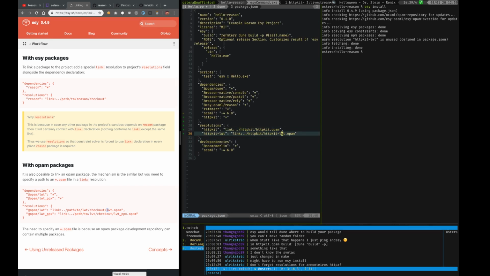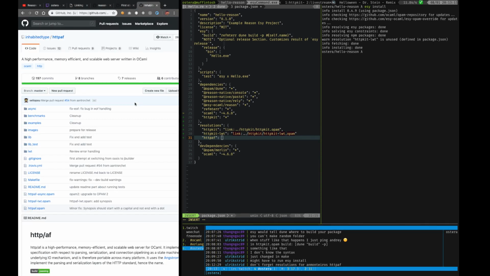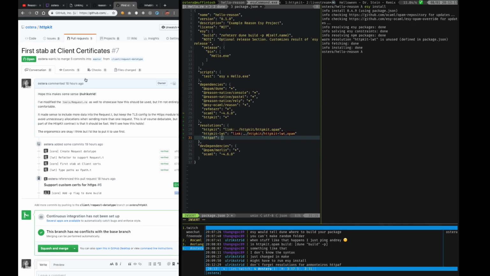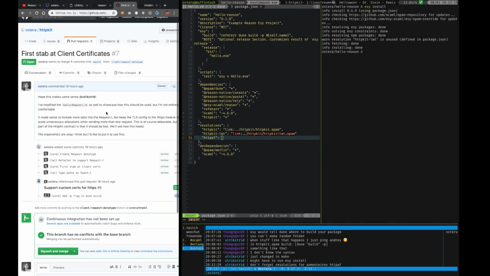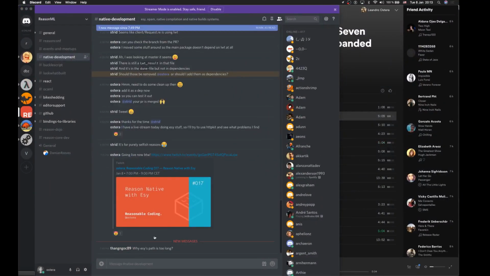Okay, so now essentially I need to throw in all of the resolutions for the other things. So HTTP AF will have to be, did you, I think you had it in Discord somewhere.